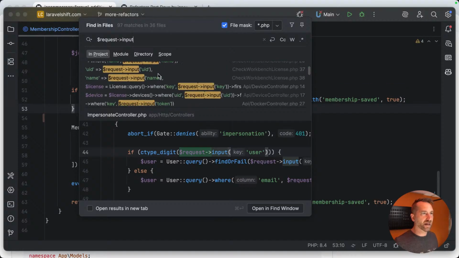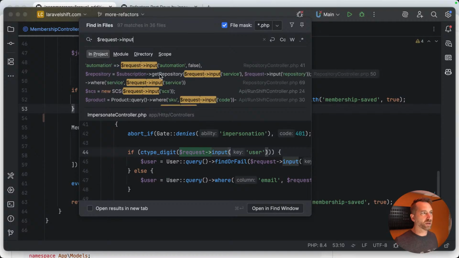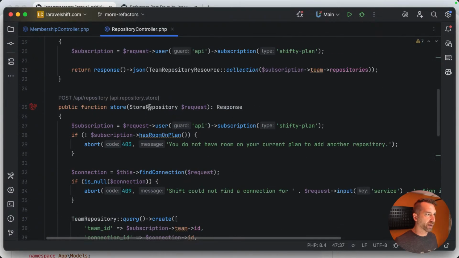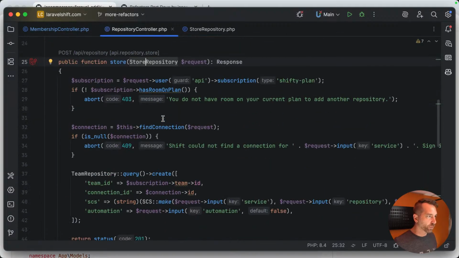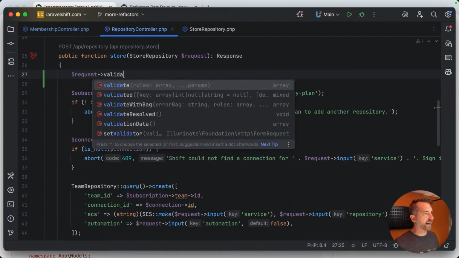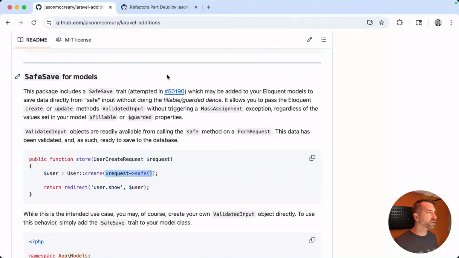So let's take a look at where's something we might have? Repository controller. This is probably good. Yeah, destroy repository. Okay, so let's find store repository. Here we go. So when you have this and you make sure all this stuff's in here, like a form request object, you now have request validated, right? But this just gives you an array, and a lot of times people take this array and do some other stuff with it. And down here, I'm getting request input, and I'm pulling out the connection ID, but the connection ID was probably determined somewhere up here or passed across in the request.